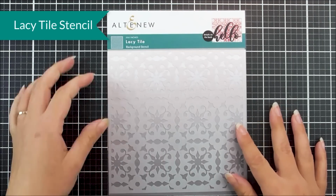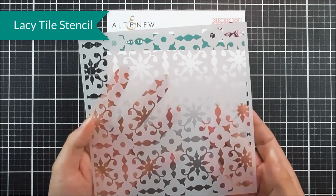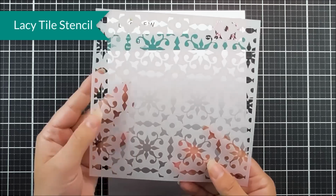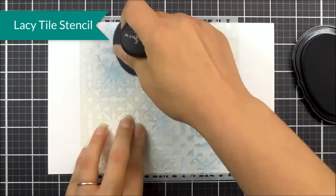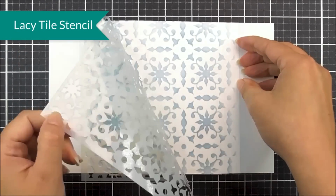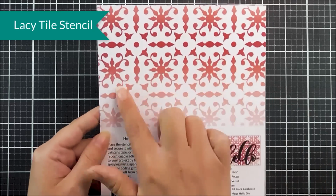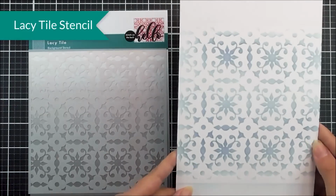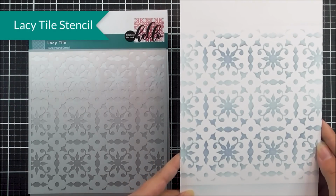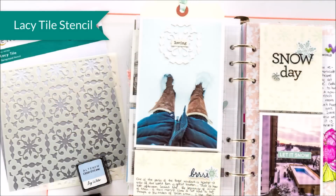Next up we have a Lacy tile. Now this is a very pretty 6x6 stencil, and in this one you have these kind of snowflake effect tiles on here, and this is a great one to add some texture or some colour to your backgrounds quickly and easily. It's a really beautiful effect. You could also just isolate one of these little images that you can see here to create more of a focal point on your project if you wanted to. A great one for playing around with and adding a subtle background design to your cards and scrapbook layouts.